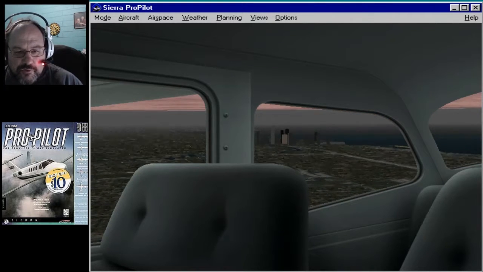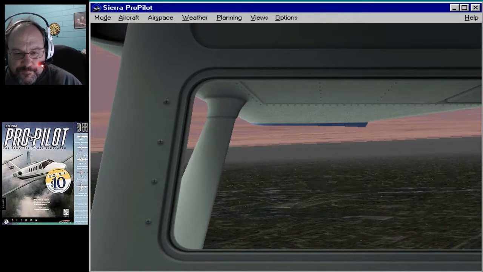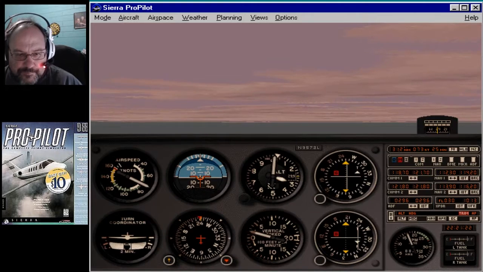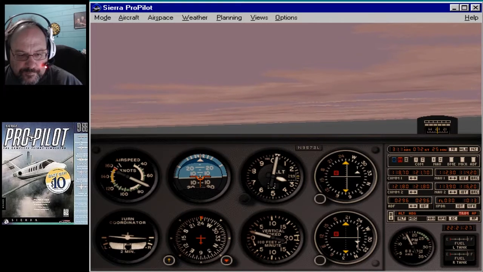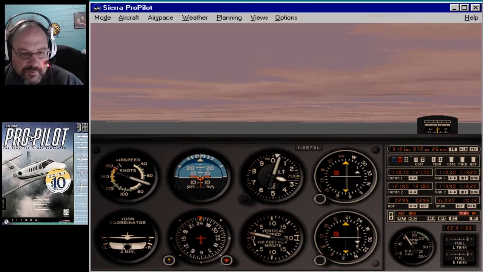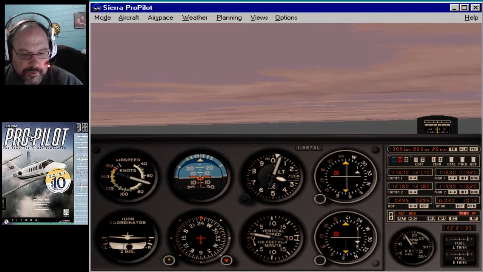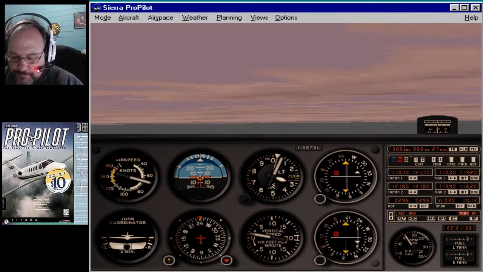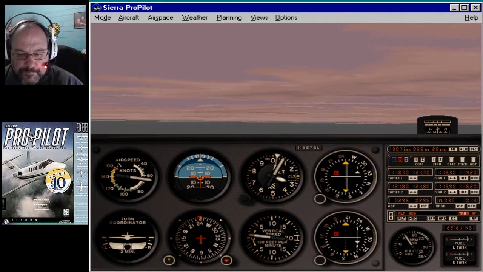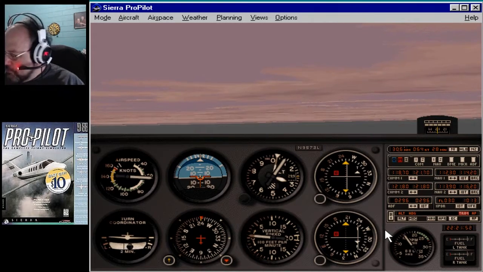So there's Meigs in Chicago. There's Midway. And we're just kind of leveling out here at 3,000. Trying to, anyway. Let me turn that on and off there again and see if that works.